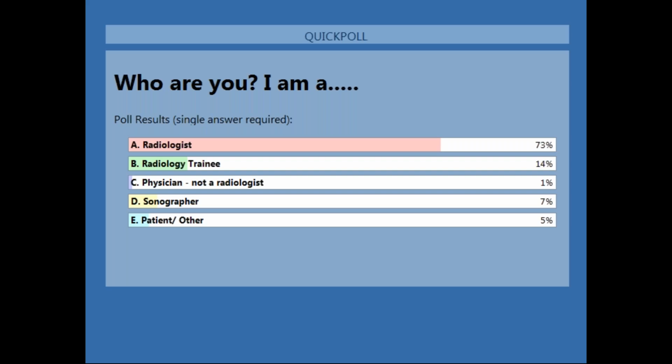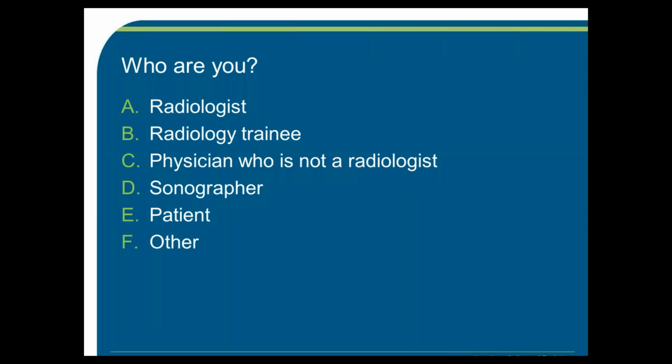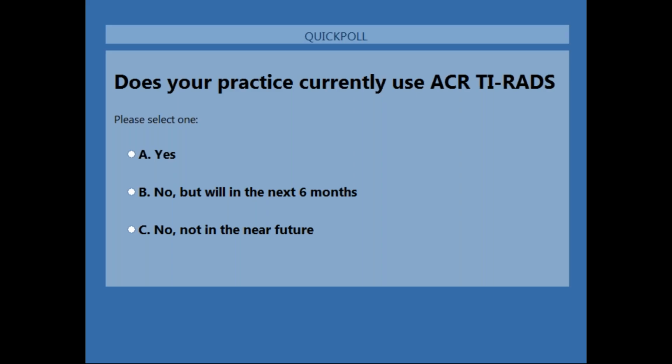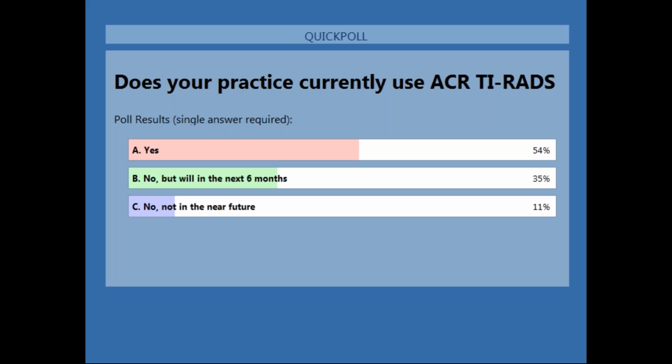Okay, so three quarters of you are radiologists. Great. The next question for you is, are you using ACR TI-RADS? Yes, no but you will be doing it in the next 6 months, or no, no plans in the near future. Now let's take a look at your answers. Great. Okay, so I really think that this webinar is going to be of practical use to all of you, particularly the more than 80% who are actually using it or will be using it in the near future.